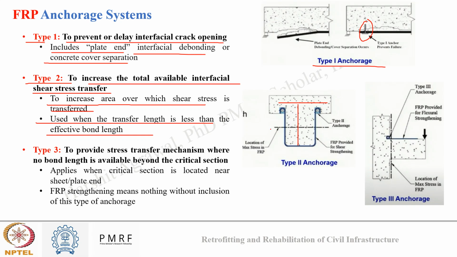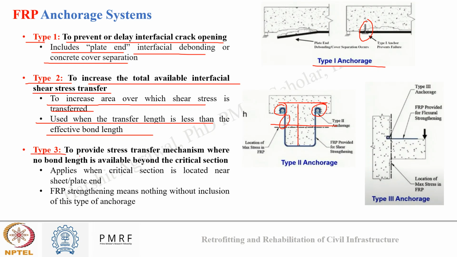However, often we see that the location of maximum shear stress is very near to the end of the T joint. Now what will happen here? I don't have much FRP. So if my FRP is not enough, what will happen here? Debonding failure can occur. To ensure that there is no debonding failure, you can see here additional anchorage was done by grooving my FRP into the beam section of the T beam, the horizontal section of the T beam.